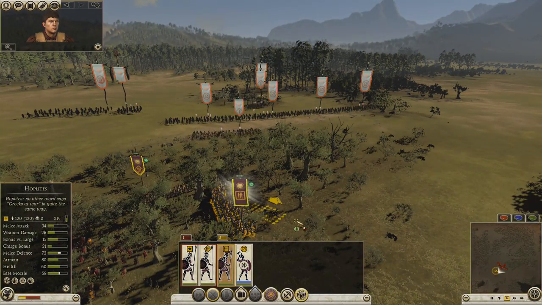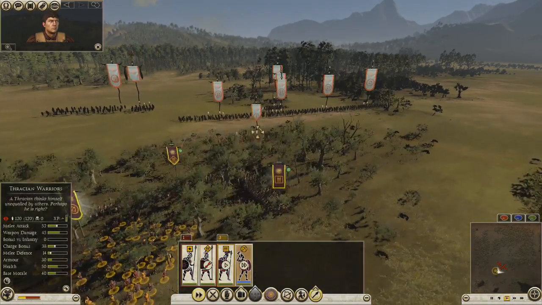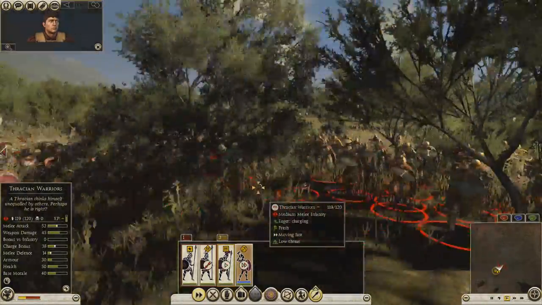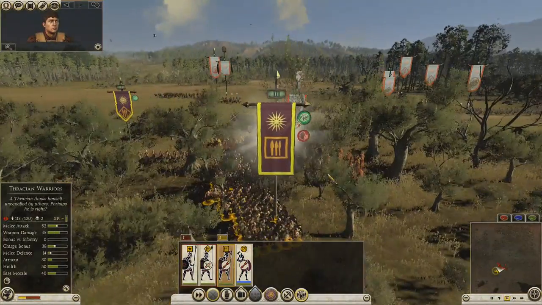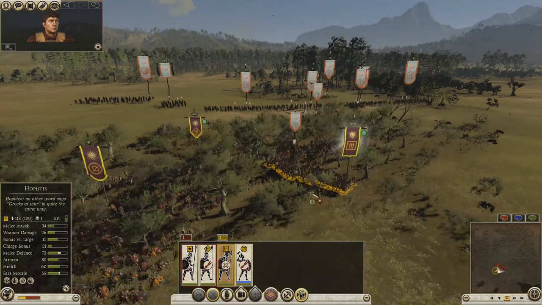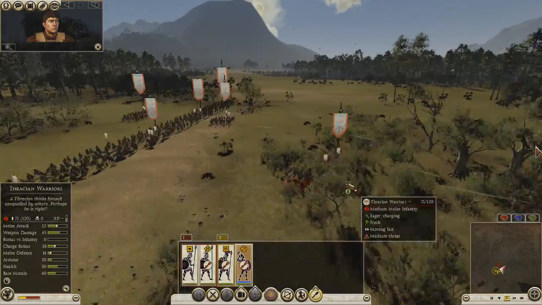By your command. Quick march. Agrianian axemen! Give them your best efforts! You lazy bastards! Kill them! Hades, take our enemies! Agrianian axemen! What else are they gonna do?